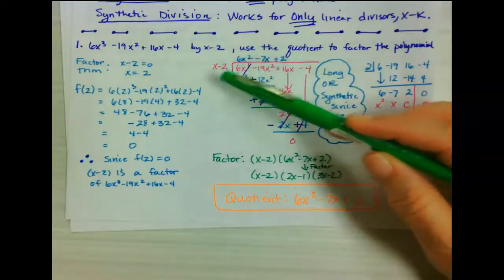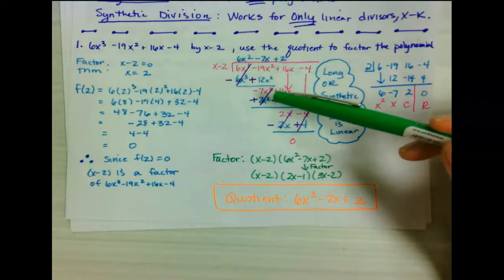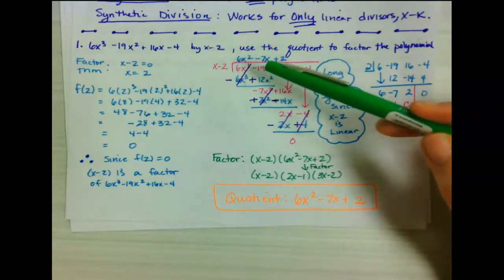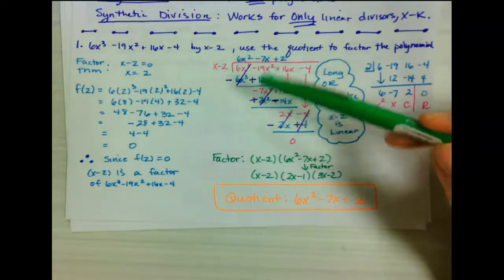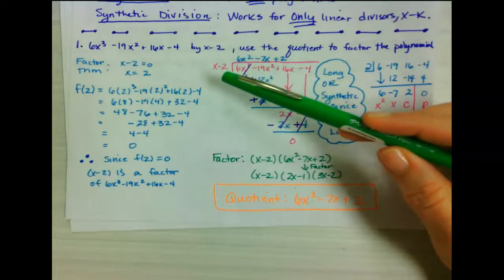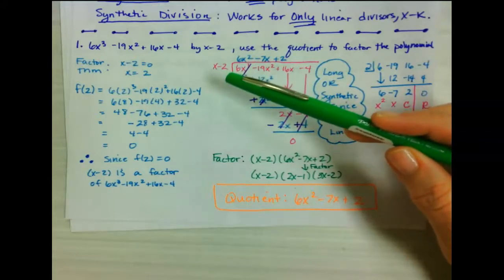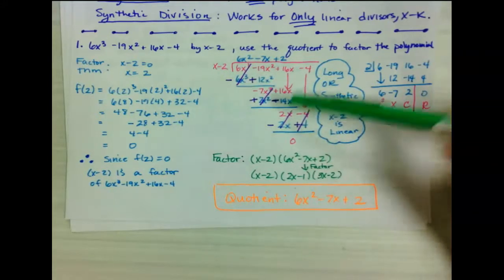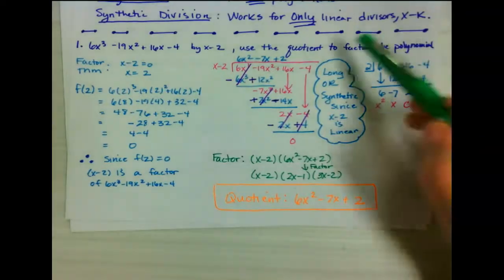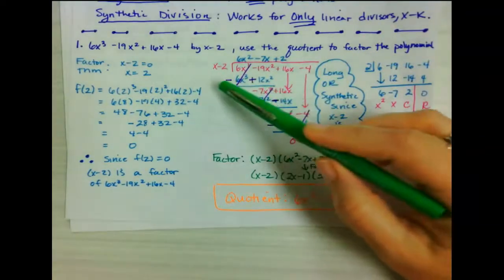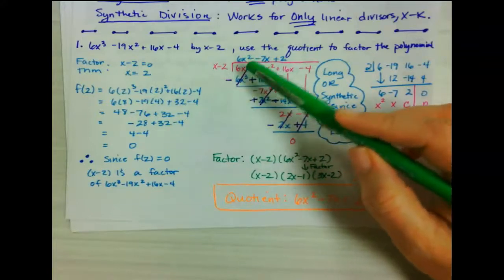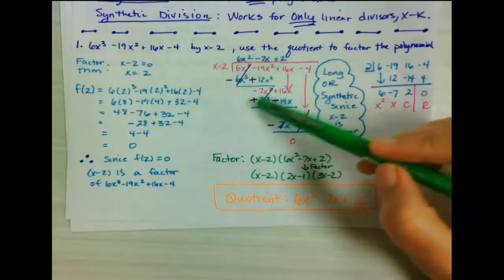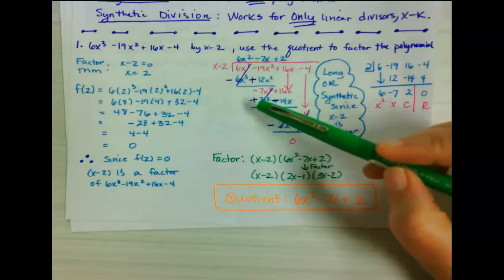So now I think what times x gives me negative 7x squared, and that's going to be negative 7x. And then I multiply through. Negative 7x times the x gives me negative 7x squared. Negative 7x times negative 2 gives me positive 14x. And because I am subtracting this entire line, that means I'm multiplying through by a negative number. So that means these two things are going to eliminate, which is what I wanted.